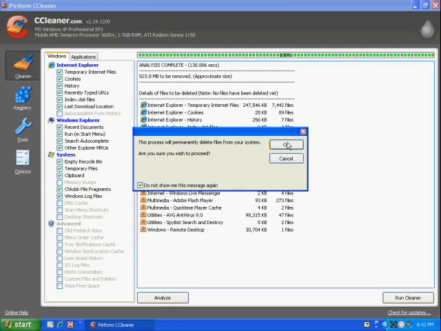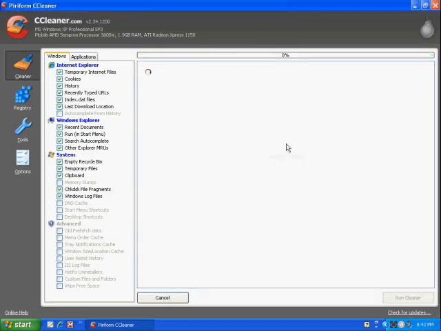It's going to show you again what it's doing, and of course the progress. This will move a little faster, as you can see, because now it has taken the files and it is actually removing them from your system.